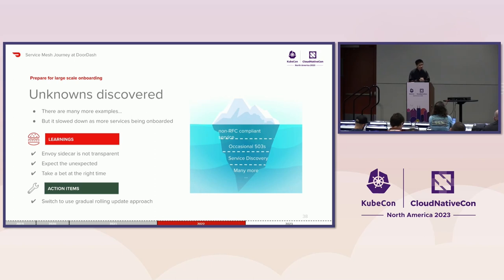Unfortunately, as we onboarded more services, by the end of Q4 '22, we figured that we were not seeing these kinds of unknowns that often. And that's the point we decided to take some bet. We believed that we uncovered most unknowns already, and it's probably okay to roll out faster as long as we can roll back fast. So the first change we made was shifting from that canary deployment approach, where we also baked traffic for days, to the native Kubernetes built-in rolling update method. This did significantly reduce onboarding time from days to hours.